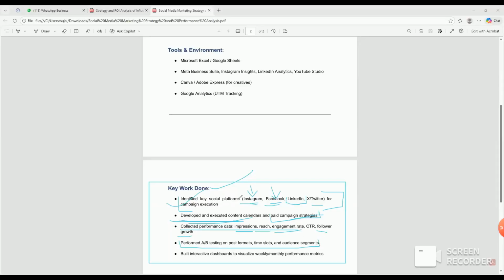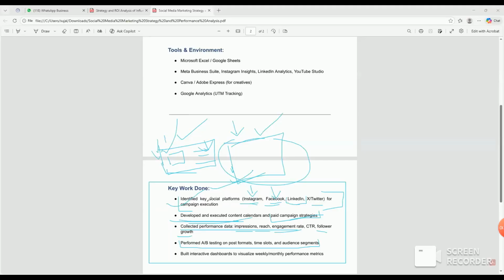A/B testing, we all know, means we first have to test which one is actually working. Suppose in post 1 we posted an image about a particular campaign or event that we as a business are required to run. In post number 2, we posted a video or reel. Then we will analyze the engagement rate, whether it is high in this one or in this one. If the engagement rate of the reel is high, then we are required to go ahead with the reel, right? But if the engagement rate of your normal picture post is very high, it is becoming popular and famous around your target audience, then you are required to go ahead with this particular post.